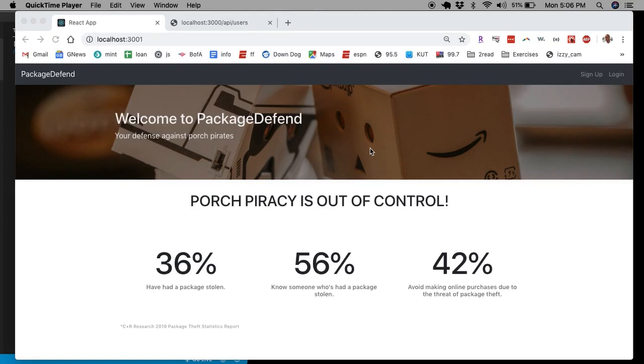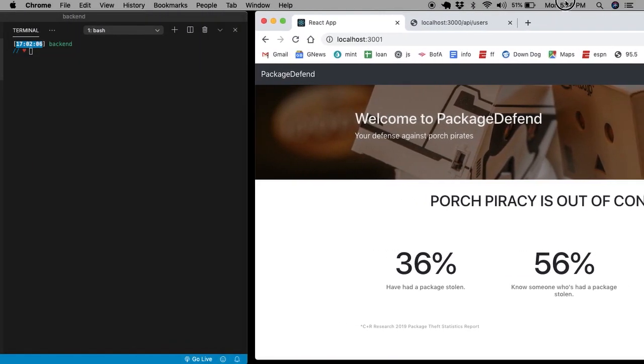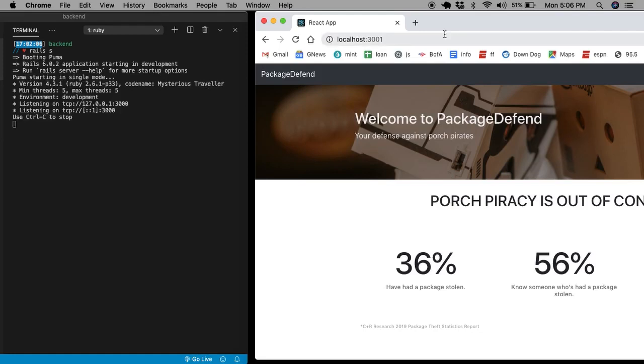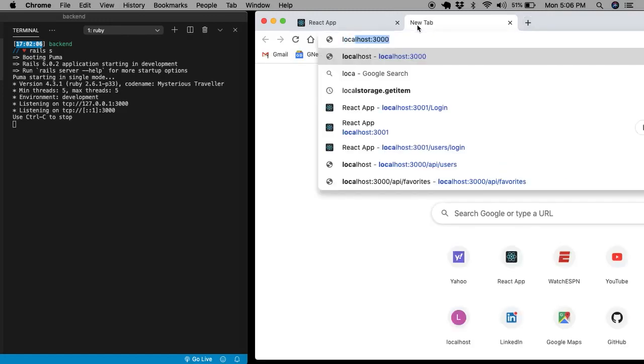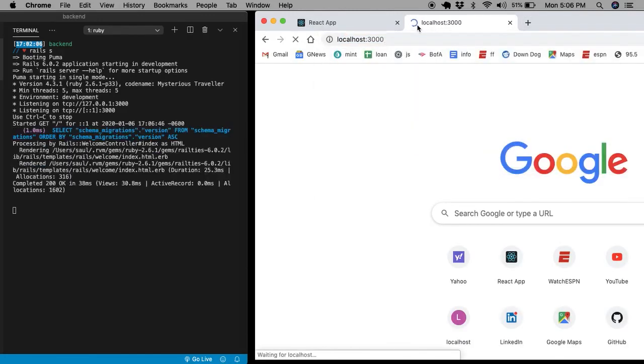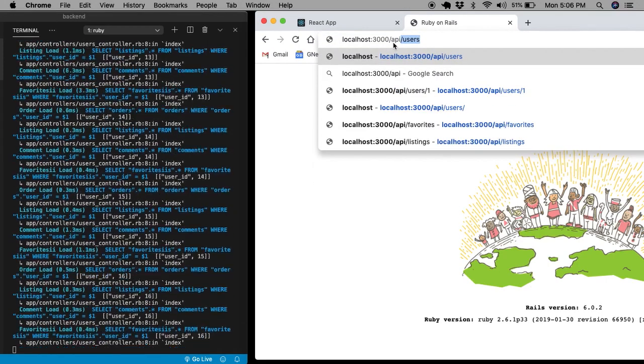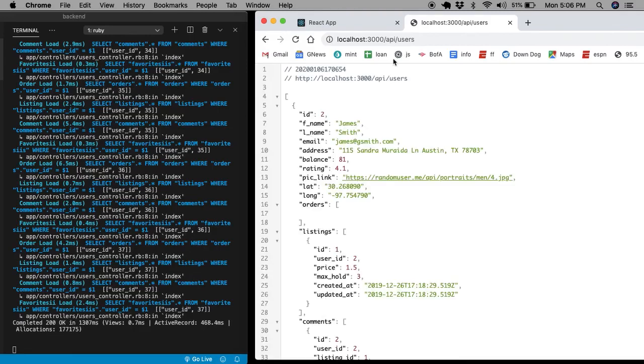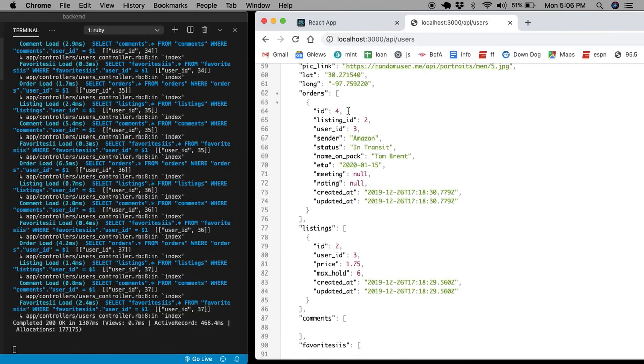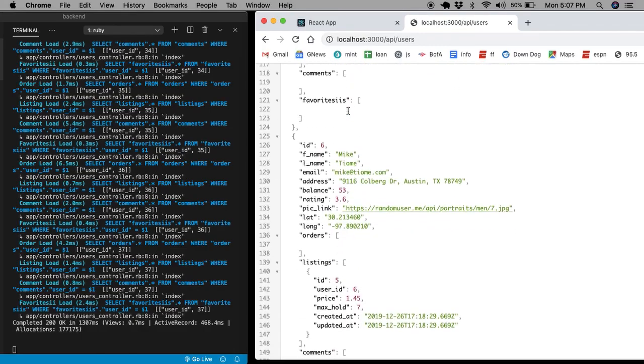I'm going to go through a quick demo of how it works. First, I'm going to start with the backend. This is, again, driven by a Rails API, so I am going to start my server. So here you see I'm listening on port 3000, so if I hit that endpoint, you see that I am on Rails. I am then going to query my users. And you see the response provided as a serialized JSON object.